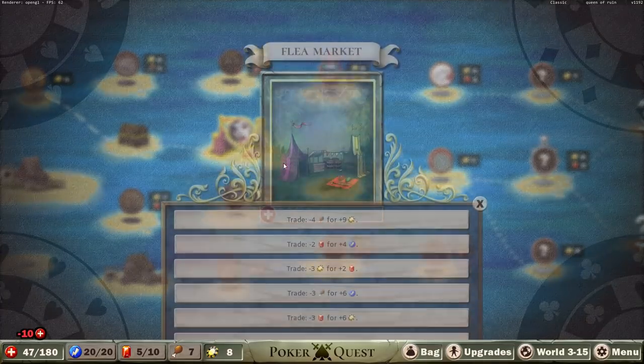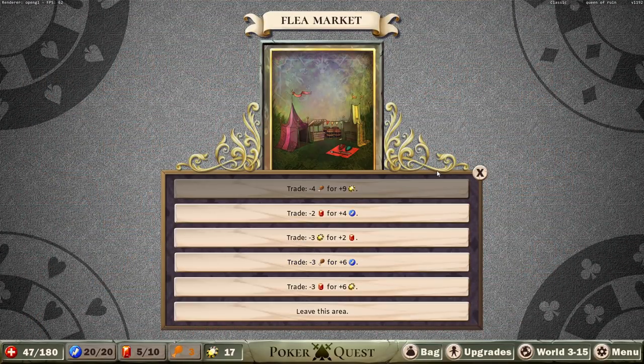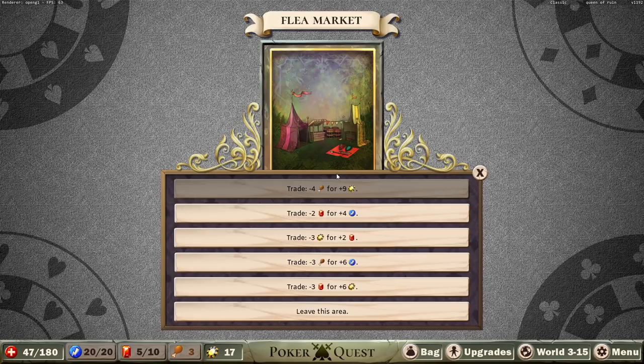I'm happy to go to the flea market to sacrifice all the food that I possibly can, because it is not useful. Oh, I already have max energy. I mean, that really shows how much I care about that resource. Can we trade energy for something and get it back? Nope. Not my favorite trades. This is technically a good deal. Barely.